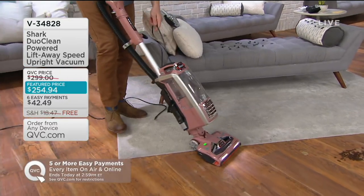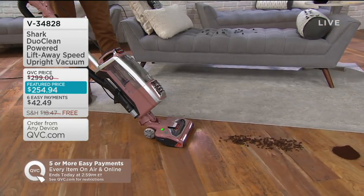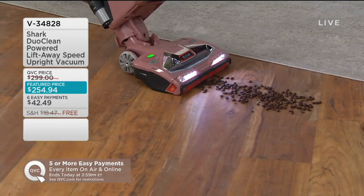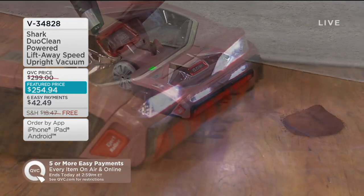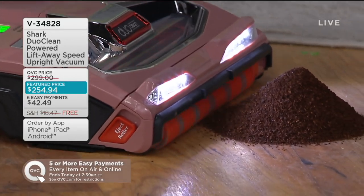Now, next up, I want to show you the Duo Clean cleaning. So as I go over here, I'm going to go down to the bare floor setting, and you're going to see, think about what your vacuum would be doing at home. Come on! Would it possibly be pushing along that big mess instead? That's full beans of coffee! Picking them up, not spitting them out behind, and then how about this, the large piles?